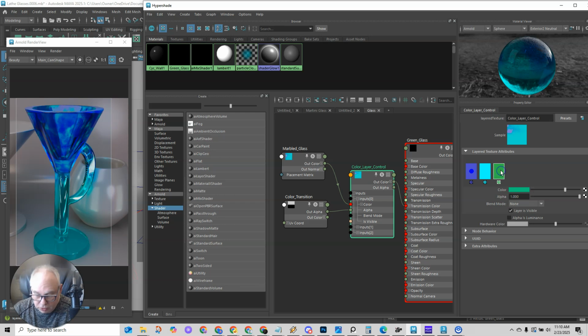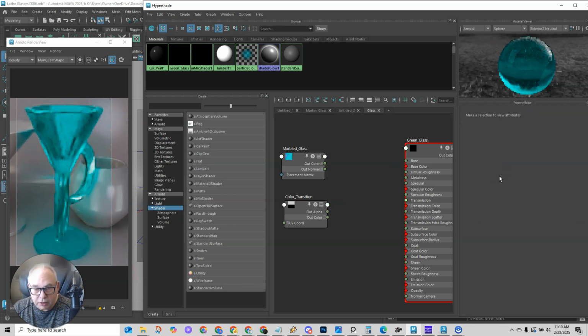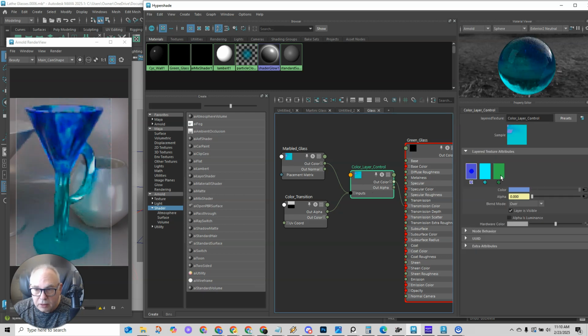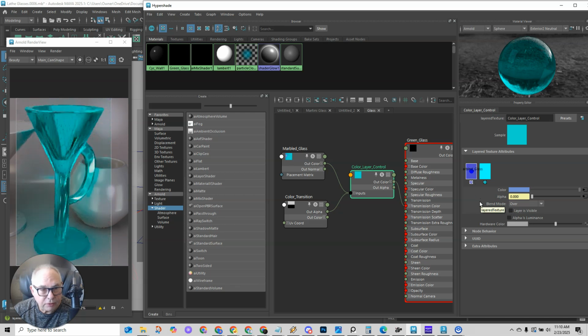All right. Also, you can get rid of these by clicking this plus right here. So I could get rid of that. Also, you can turn these off. So if I click on this, I can go right here, layer is visible, and turn this off. And so I can turn these on and off.